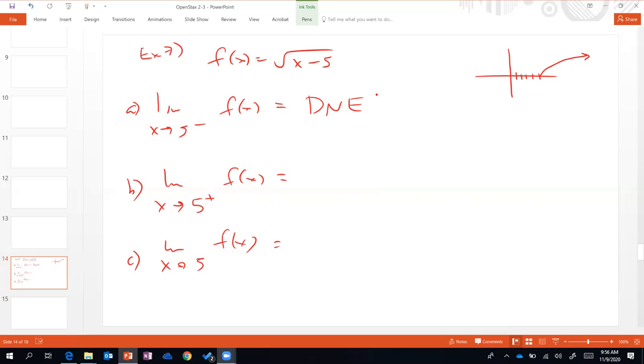Okay, so then let's go from the right-hand side. Even the graph sort of shows you what should be there, right? As you go from the right-hand side, it's going down, down, down until it hits 0 and it stops at 0. The question is, can we plug in a 0? That's one of our methods. If I can plug in a 0 to my function, that's going to be my limit, as long as I know that it's bending towards that way.